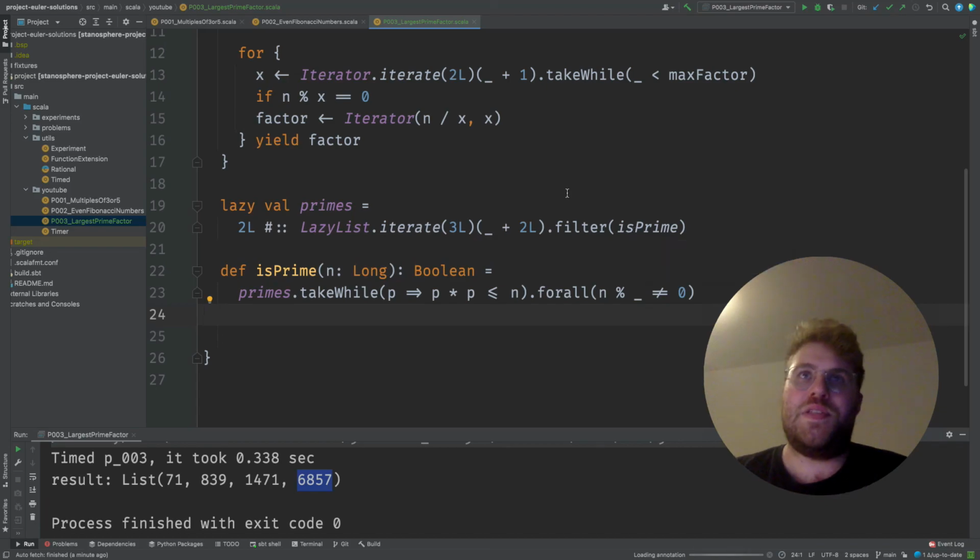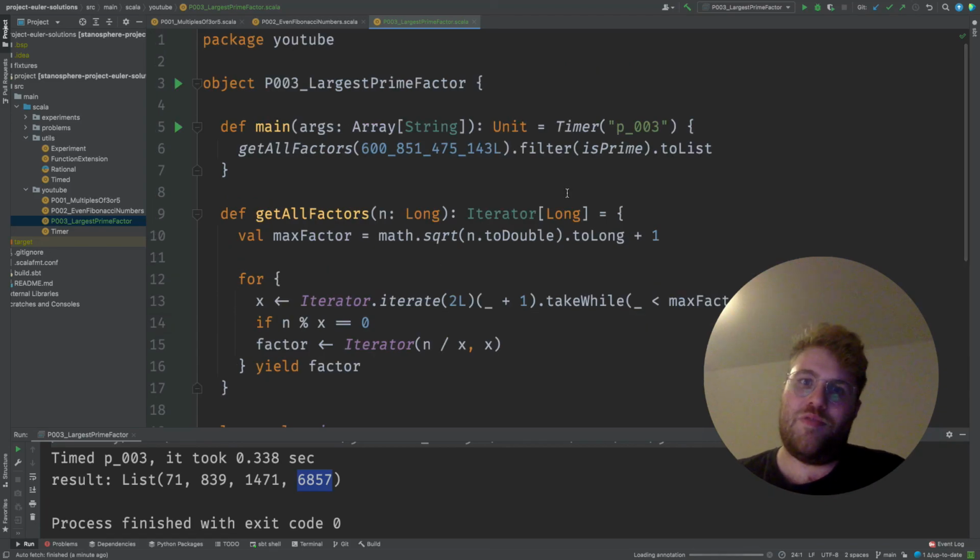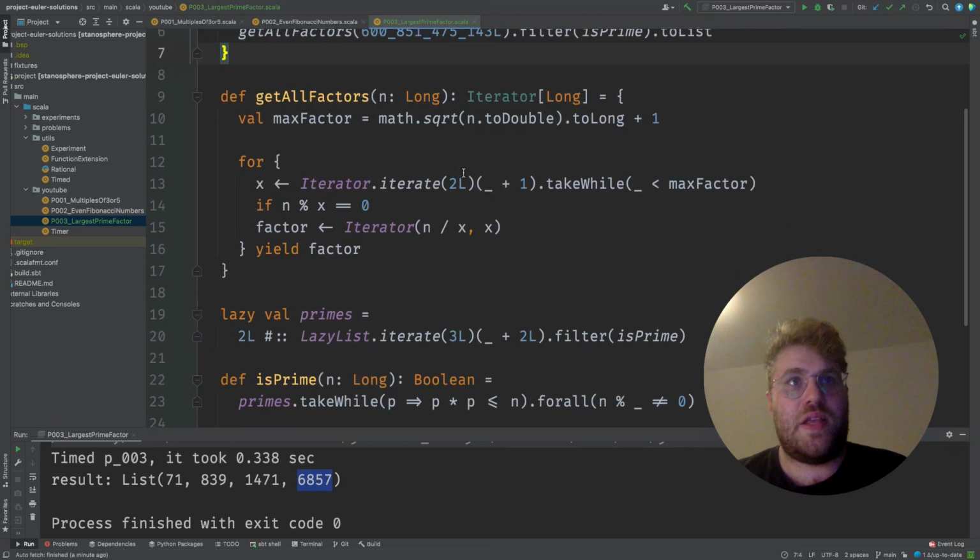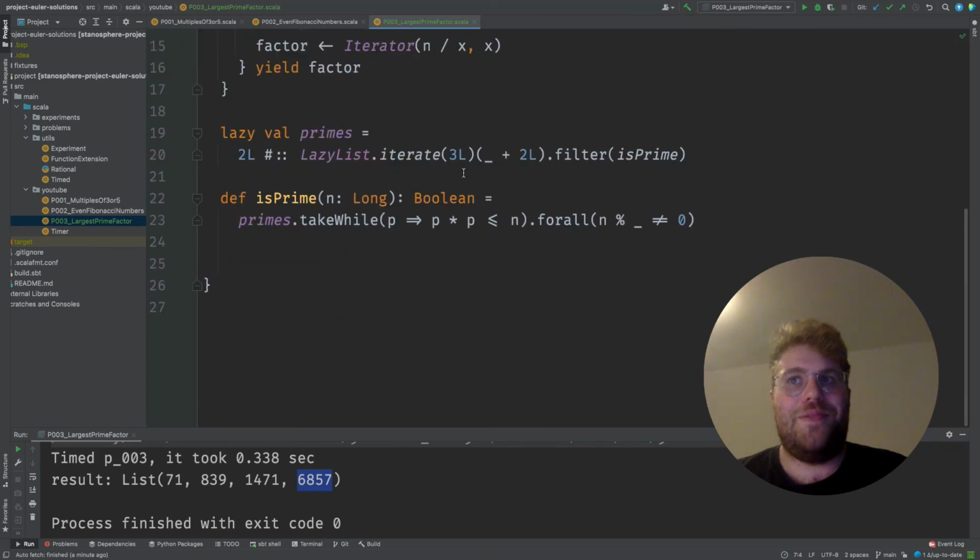Like I said, this is not the most efficient way of doing this problem at all, but it works, and conceptually I can get what's going on here. I can understand this. I mean, I did just write this, so obviously I understand it as I've written it, but you know what I mean.